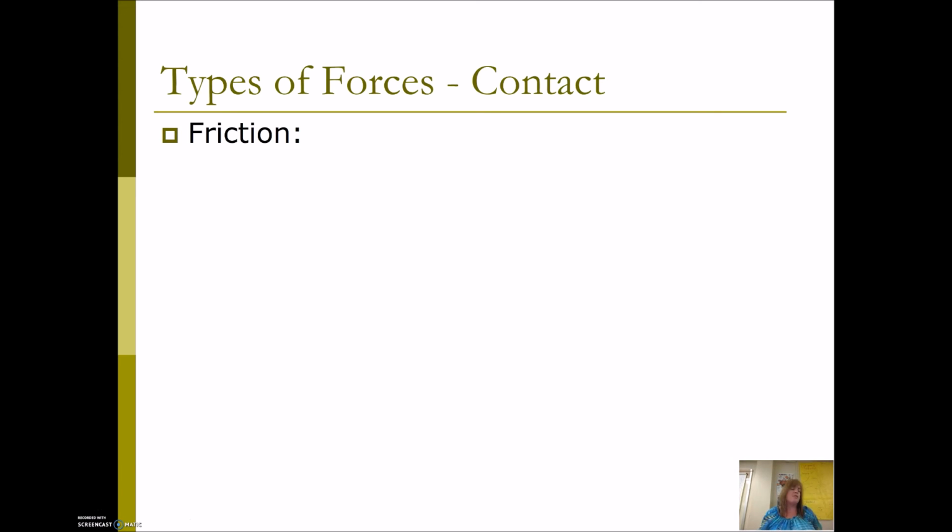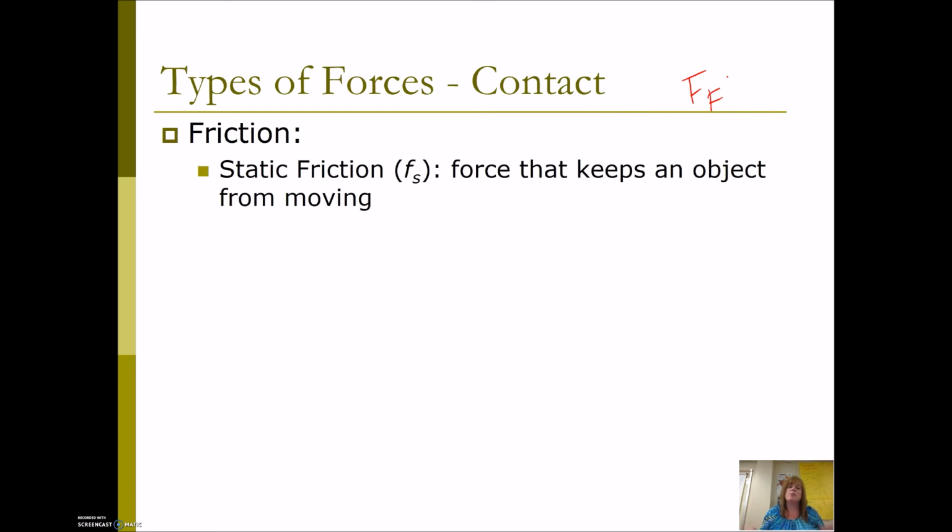The last type of force is a friction force. There are two types, and if I don't know what type, I just write F sub F, friction force. One is static friction. Notice the symbol is F sub S, which is also spring force, so you have to be careful. Usually when I write a static frictional force, I'll use an italicized s, something smaller than the spring force, which I write as a capital F sub S.